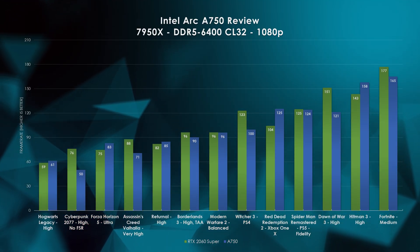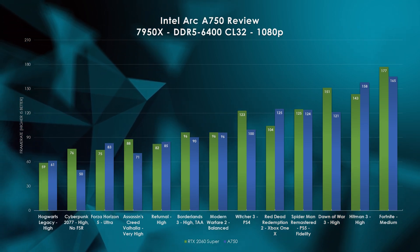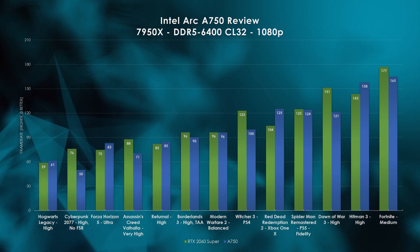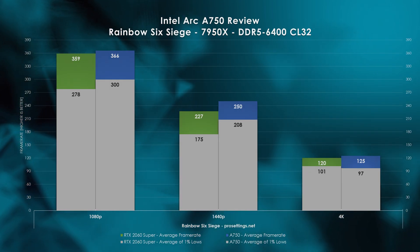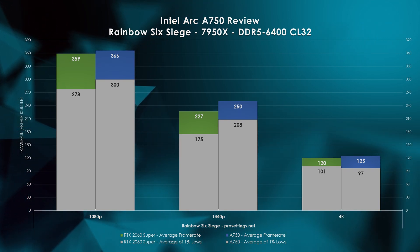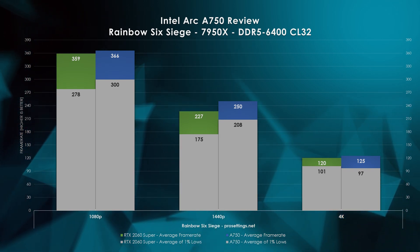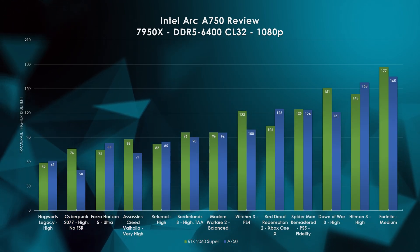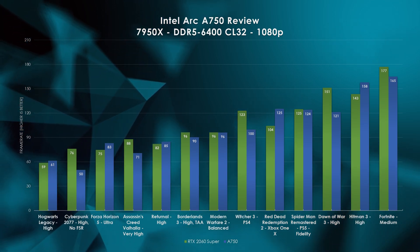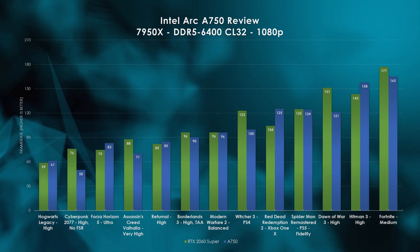Performance. Overall, the RTX 2060 Super and Intel A750 trade blows in several titles. Hogwarts, Returnal, Borderlands, Call of Duty, and Spider-Man split hairs between the two graphics cards. Forza, Hitman, Fortnite, and Rainbow Six Siege show a bit more spread, but effectively deliver the same experience. Rainbow Six Siege can easily cap out any monitor refresh rate — successfully running 1080p at 240Hz, 1440p at 120Hz, and 4K 60Hz with both GPUs when running the Vulkan API. The biggest issues come with Cyberpunk, Valhalla, Witcher 3, Red Dead Redemption 2, and Dawn of War 3 — Intel clearly has more work to do in the driver department. Still, in other instances such as Vulkan-based games, it works pretty well. So long story short, Intel, get your stuff together.